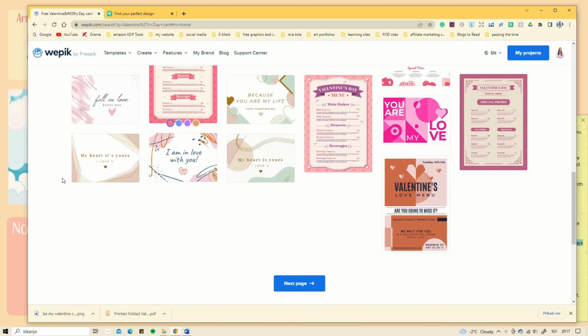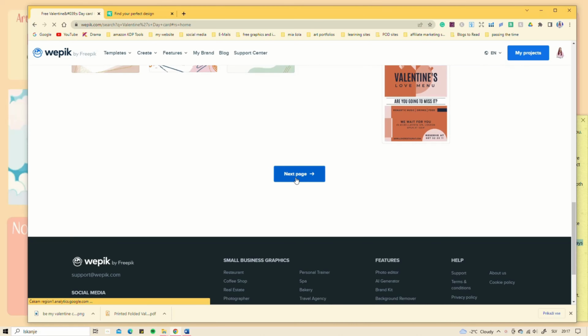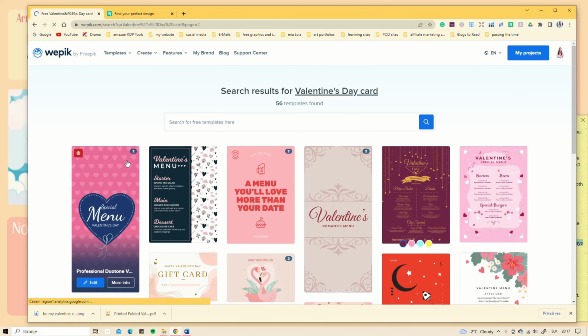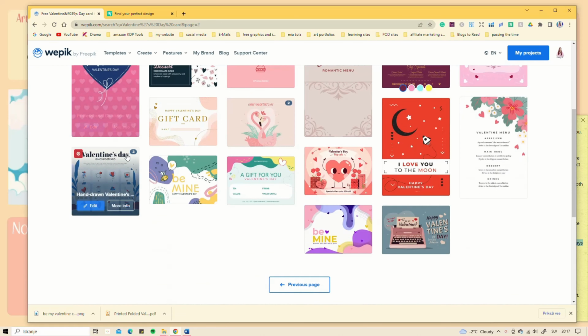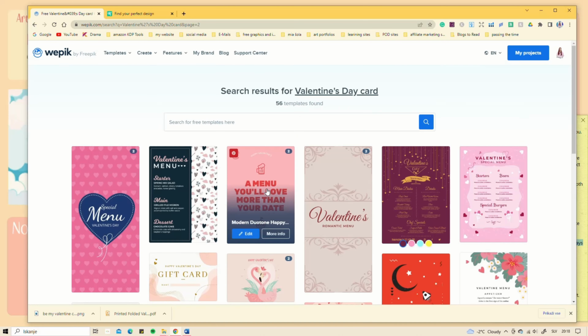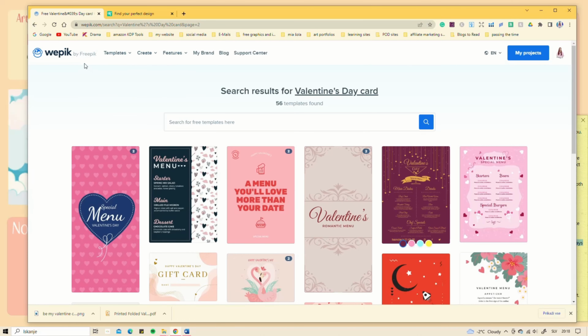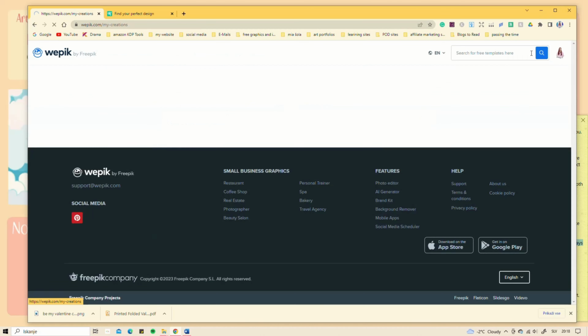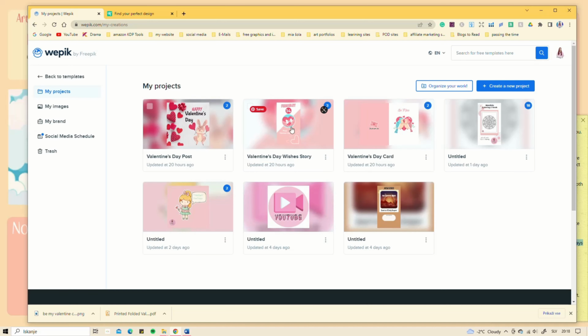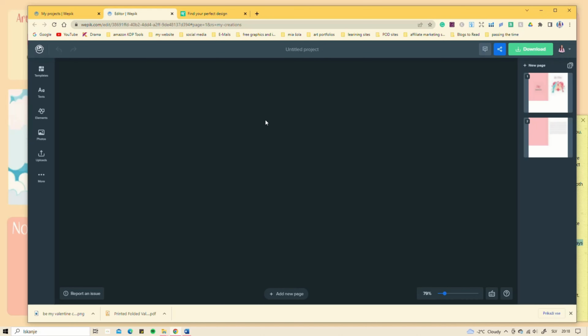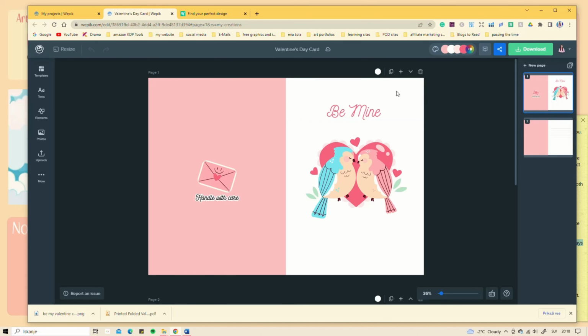Anyway, they have a lot of templates that you can choose from as well, but I do think they have more digital kind of templates than printable, as far as I know. We are going to be making a printable version as well over here. You can also set your own sizes, which I like.